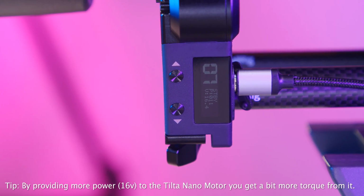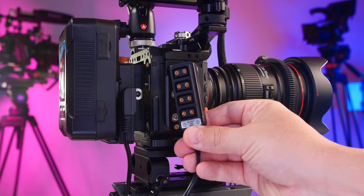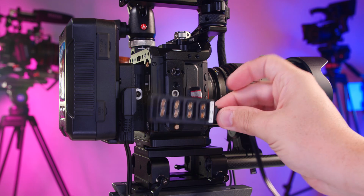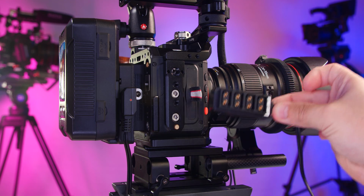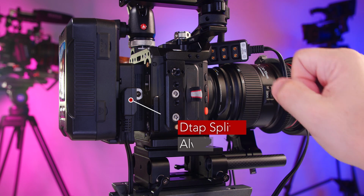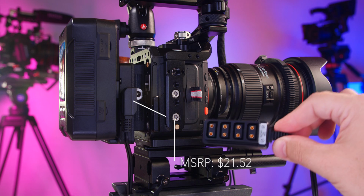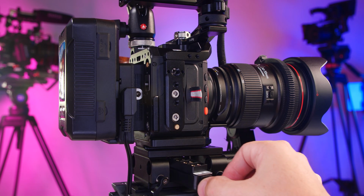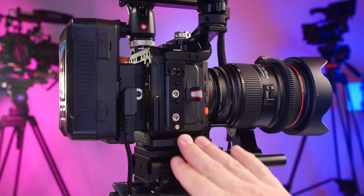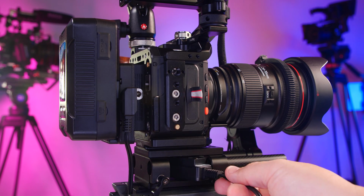And then the next one is not a fancy one. We've seen it from different manufacturers. It's a Nano splitter. And since I'm using the FXLION in this case, the Nano splitter is a good option. However, I've always struggled to find out where to stick this thing. A lot of people really do like the Nano splitters, and it allows you to regain some of the power options that you're losing by just having a single Dtap connection on the FXLION in this case.